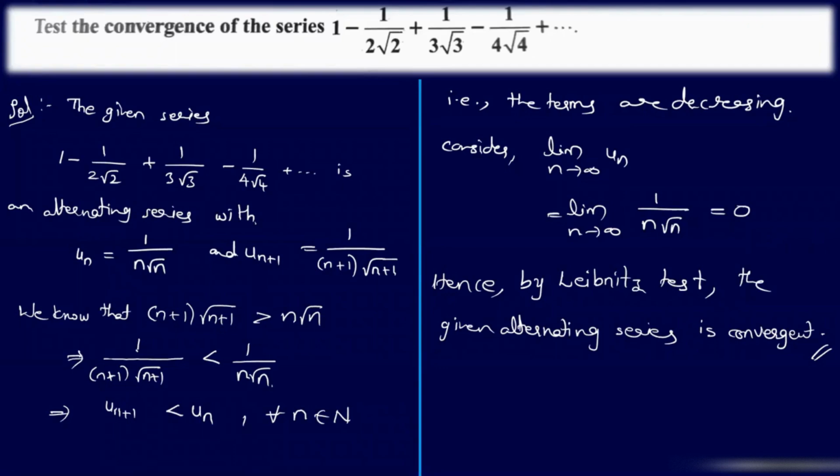Understand, when you are given an alternating series, if any of these two conditions are not satisfied, what are those two conditions? First one is u(n+1) is less than u(n). I mean, the terms in the series must be in decreasing order. When the terms in the series are decreasing, then you're also verifying one more condition. What is that? Limit n tends to infinity u(n) is equal to 0. If these two conditions are satisfied, you are saying it is convergent. If even any one of them is not satisfied, then you can say the series is not convergent, or you can even simply say it is divergent.